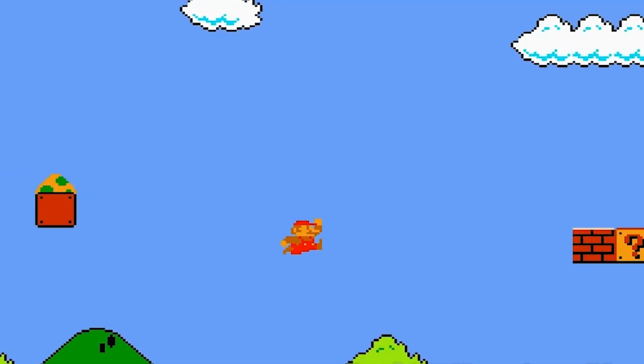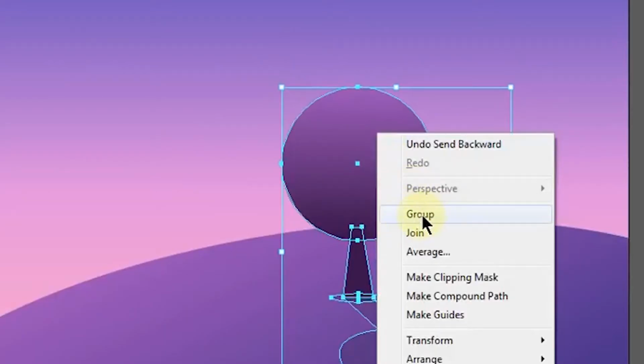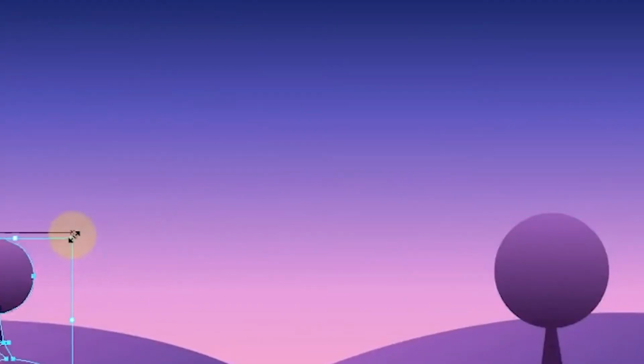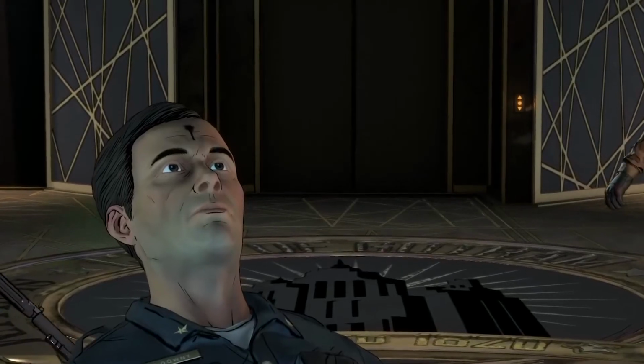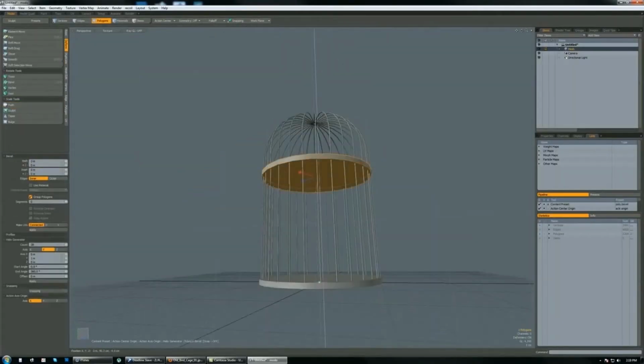Pixel graphics makes use of individual pixels. Vector graphics, on the other hand, makes use of mathematical equations to calculate the edges of shapes in relation to one another. This is also where animation is done. Without animation, the game would look pretty static and weird. There are different types of applications used to complete these tasks, but the most notable ones would be Adobe Photoshop, Illustrator, and Blender, which is used for 3D modeling and animation as well.